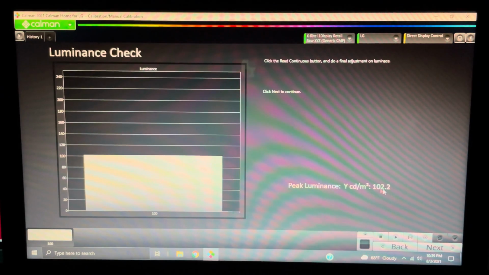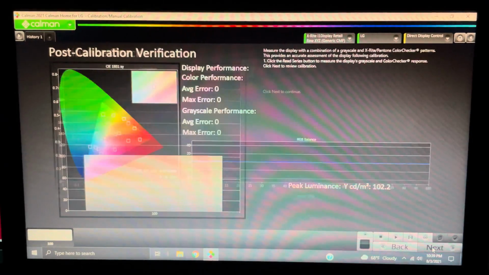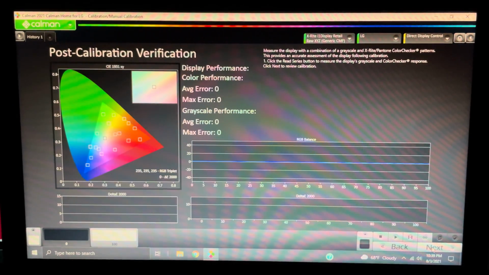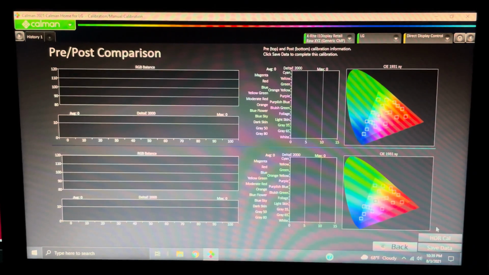But we're going to be targeting different numbers in different modes in the future. So when you move up to that 10 point grayscale calibration, you're going to need to write this number down and know it. When you actually get into the 10 point grayscale, beyond the 2 point, you will need to know that value and that's what you're going to target. So we didn't use the luminance number in the 2 point grayscale this evening, but that luminance number is of great importance when we do the 10 or 22 point.